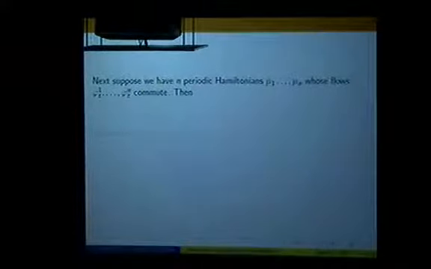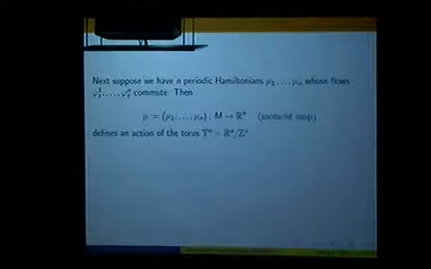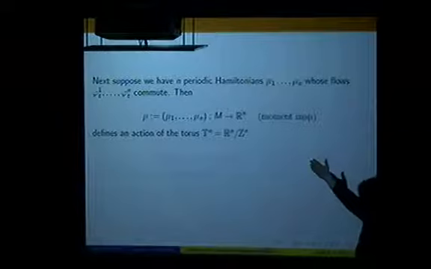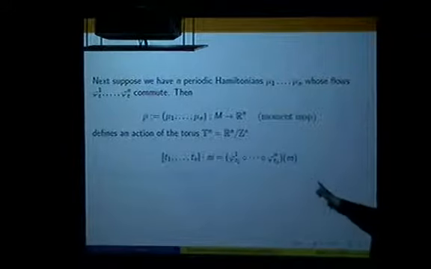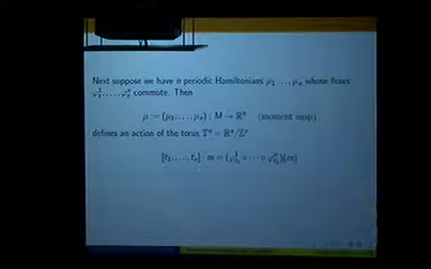Now suppose you have a bunch of these functions, and all their flows commute. So you can put these functions together into one map. It's called the moment map, and it, I guess, showed up yesterday, if not before. And it showed up in Dan's talk. I guess I could have just said, look, as Dan said in the first lecture, suppose we have a moment map. And so this map encodes an action of a torus in this way. Right? You just take the flows and you first apply one, then the other, then the next one, then the next one.